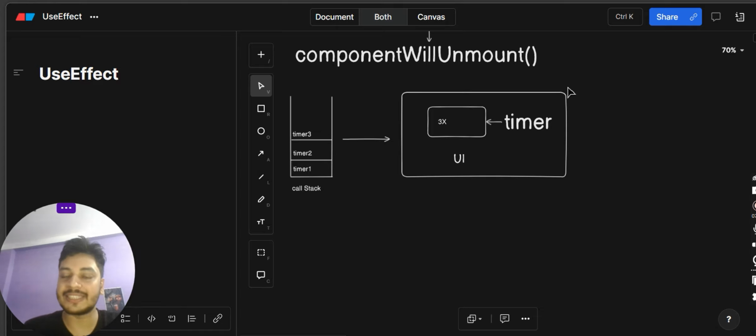If we try to mount the same component again in the UI, then we can see another timer being pushed into the call stack.